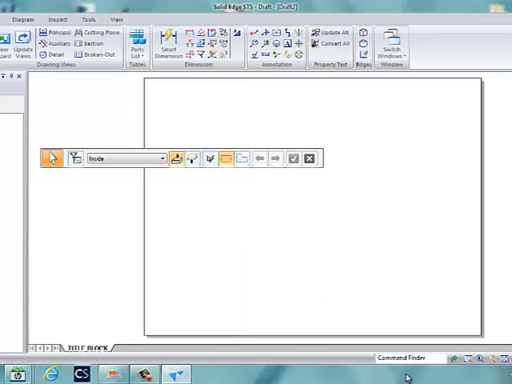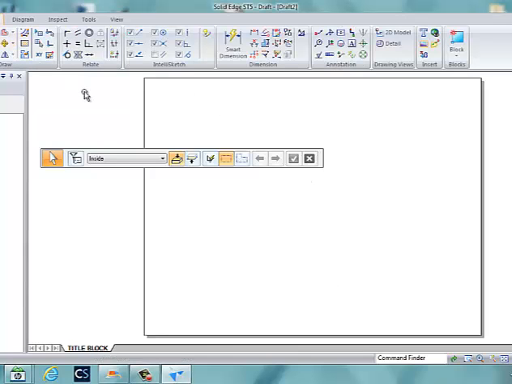And if we do a fit, what we see is an 8.5 by 11 sheet of paper here now. Okay. Now our title block, and I'll post the dimensions on this, but you can also just follow along with me. The title block is kind of standardized, and this is a title block that we're going to use all year long. So if we do one, we're going to save it as our title block template, and then we'll be able to put our information in.